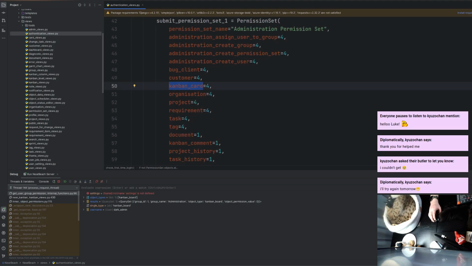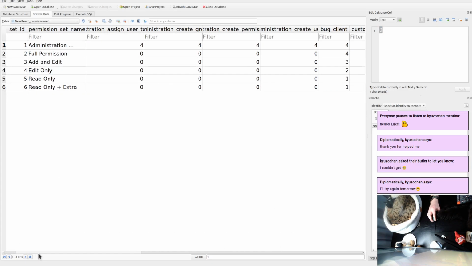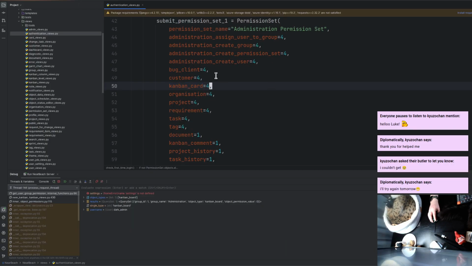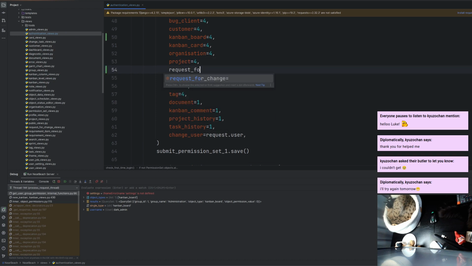We should be setting Kanban card as a 4, but we need Kanban board. So I've forgotten how to put Kanban board in here. So that's definitely going to be a 4, and then we need request for change. That's also going to be a 4.